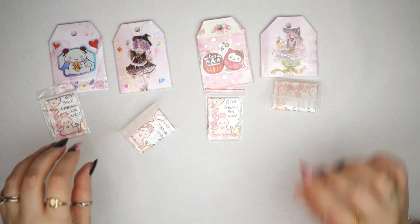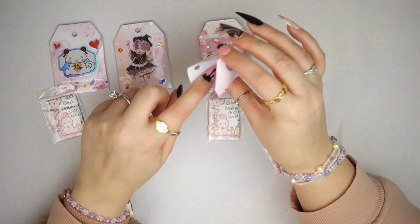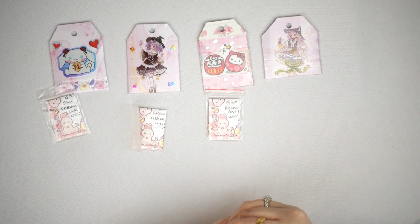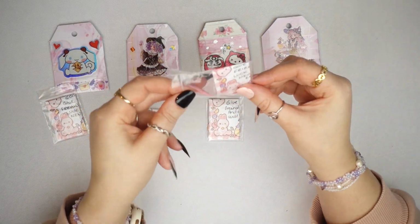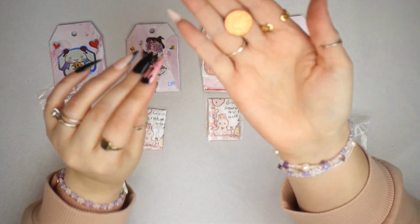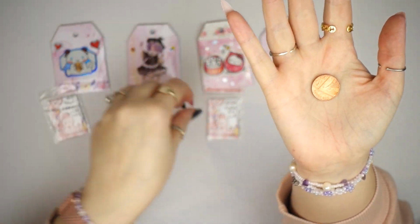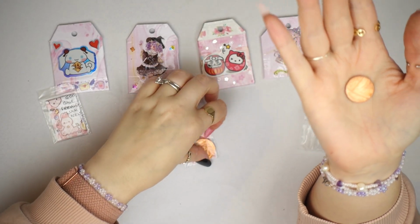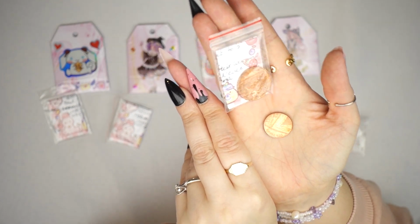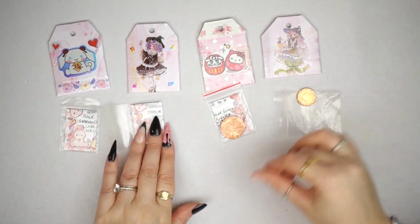So inside, each one of these has been made of tape to protect it from the weather, which I will show you how I did in a bit. And this little envelope is to do the same thing. Inside each of these little envelopes is a penny. One has a tuppence in it, which is 2 pennies. And pennies are seen as lucky. Sounds a little odd, but I'll explain.